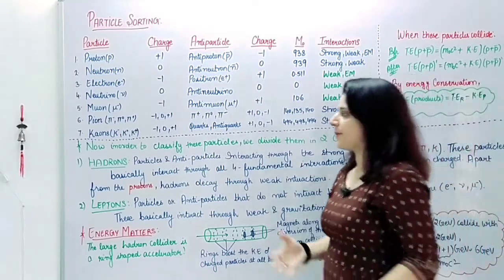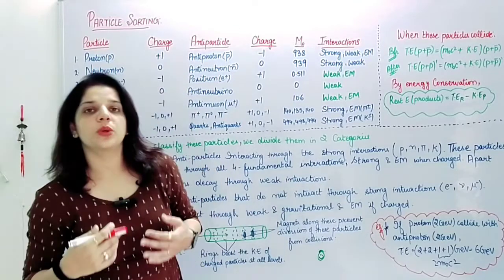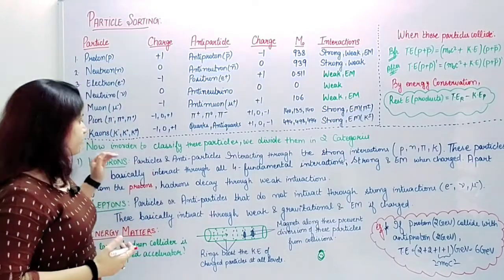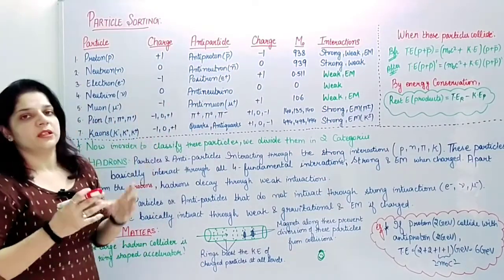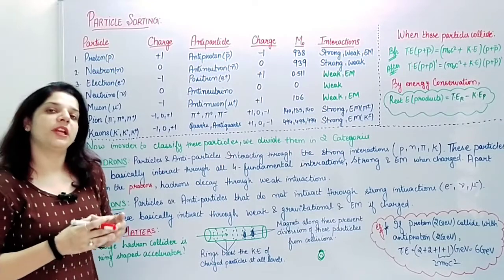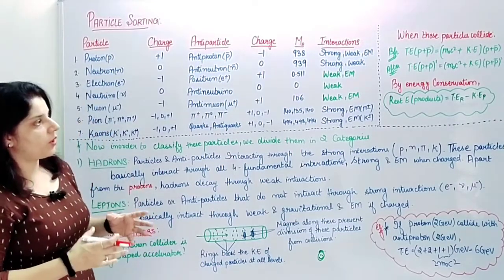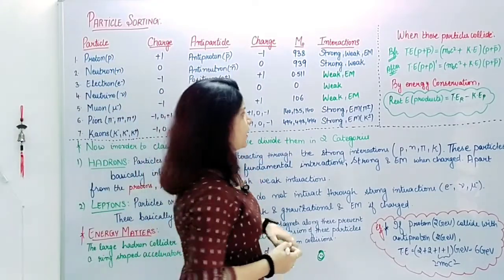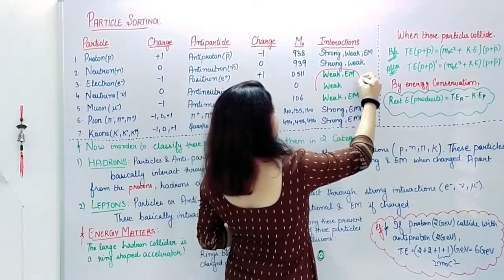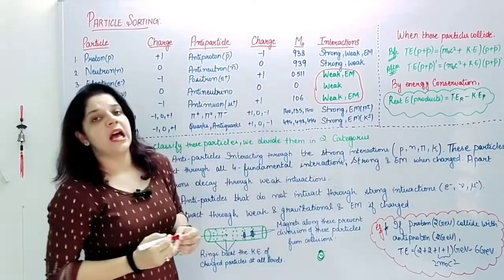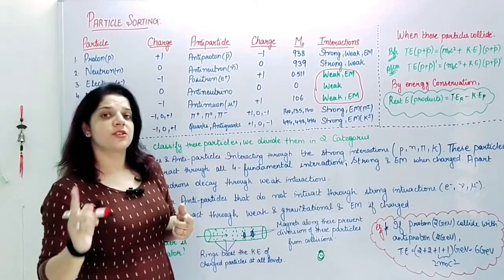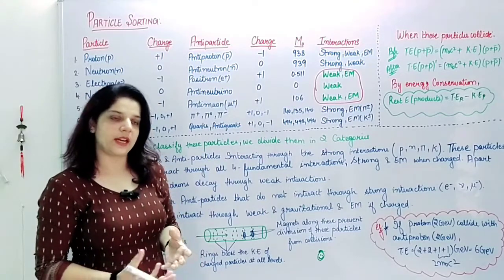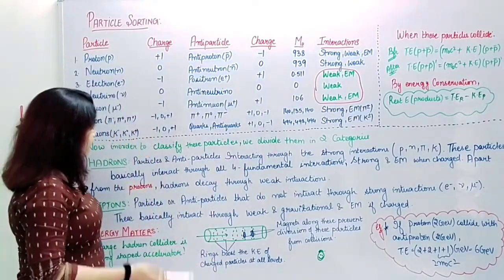Now, when we say we need to classify these particles on the basis of some properties or some interactions, we broadly divide them into two categories depending upon their interactions. You can very well see here that I have already written the interactions in the green pen, where the middle three particles are not showing strong interactions. Otherwise, all four other particles are showing me strong interactions. So the first thing which comes to my mind is hadrons.